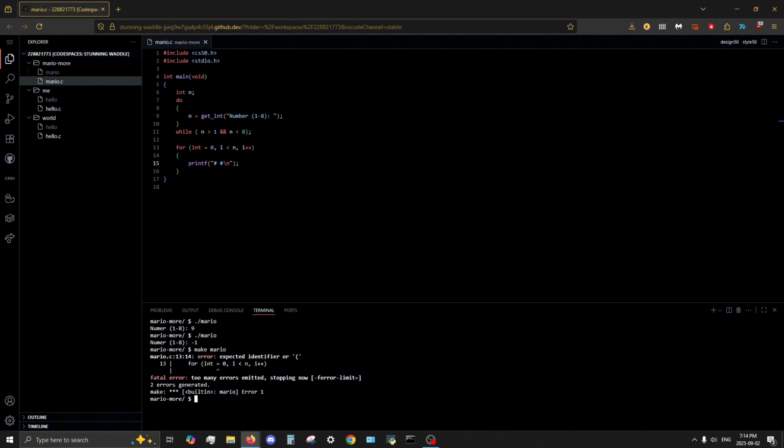For... too many errors emitted, stopping now. 2 errors generated. Built-in area, line 13. Expected identifier or... so do I have to do another?